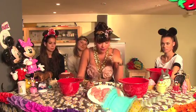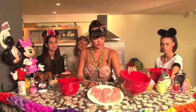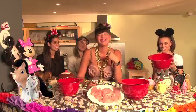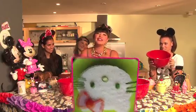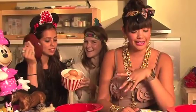So for today's dish, the ingredients are pretty simple. We've got about 500 grams of chicken breast, cleaned, 150 grams of flour. What have you got, girl? You got about 300 grams of cornflakes. Today I've used crunchy nut, but you can use normal cornflakes too, or a bit of both. Mix it up a little bit. You got eggs. I'll probably use about 4 eggs for this. And a bit of salt and pepper for the flavor, and that's really it.